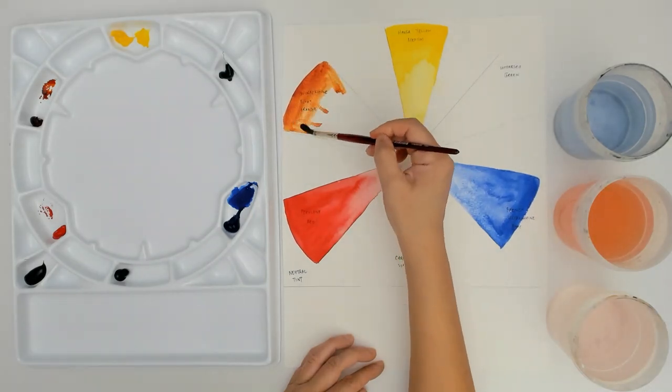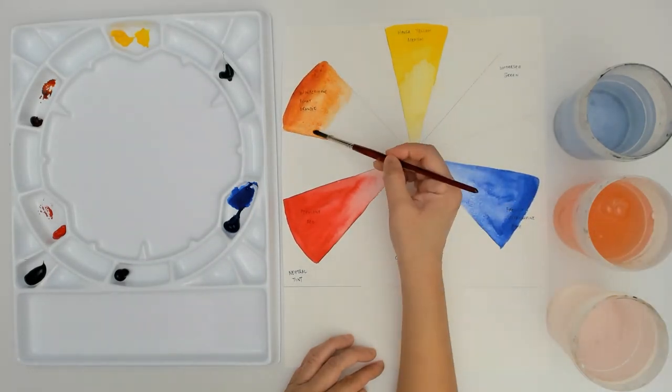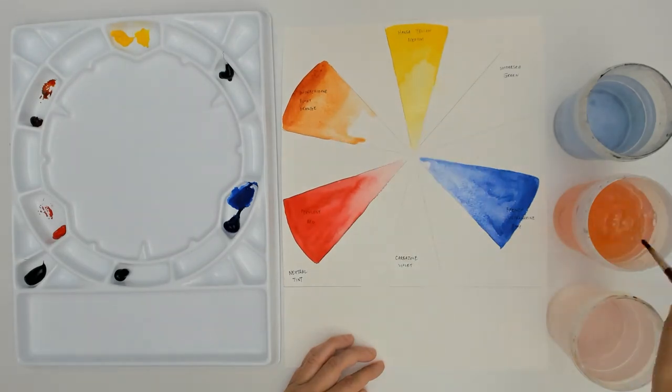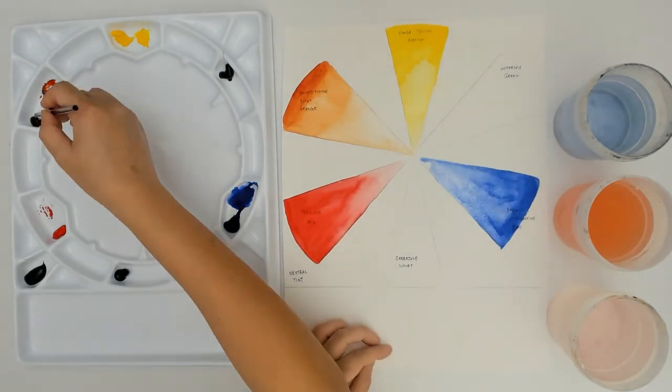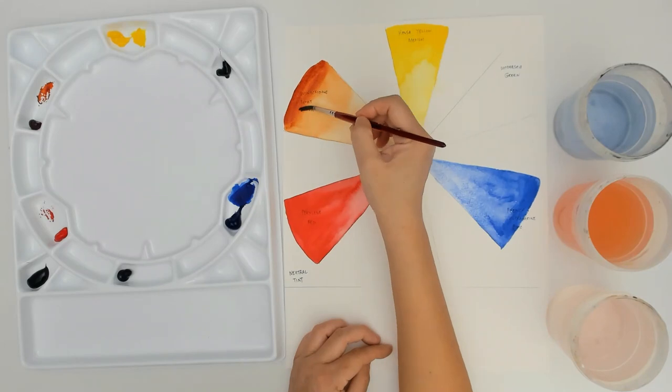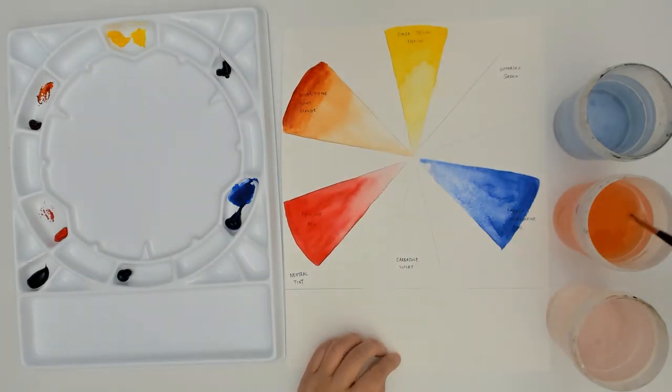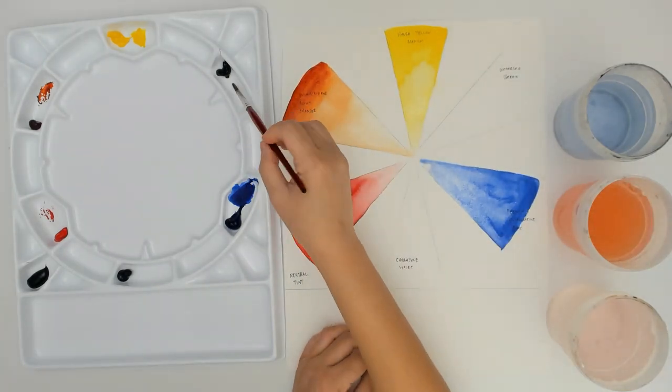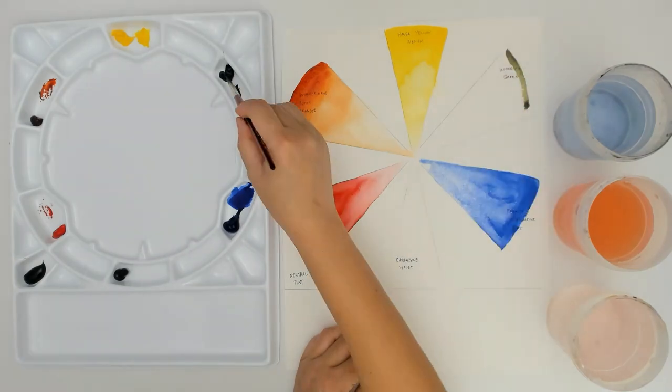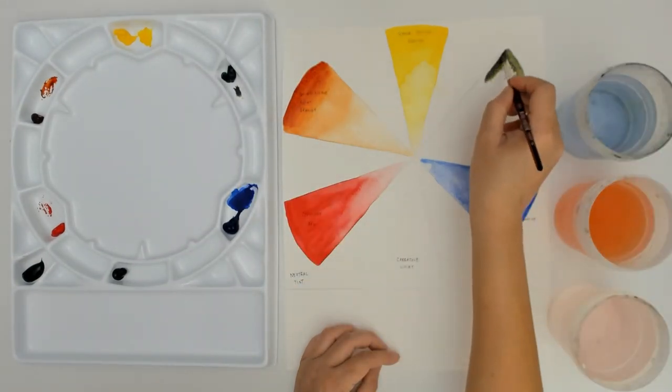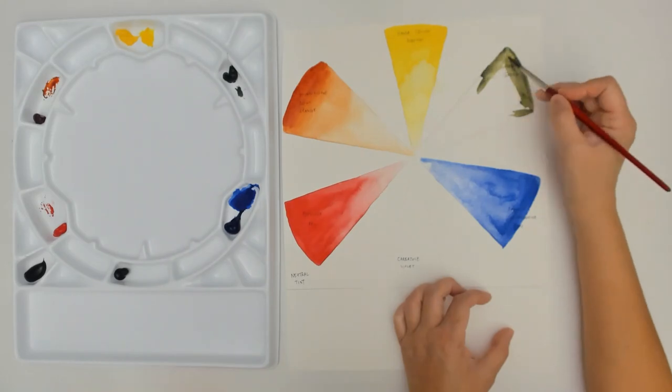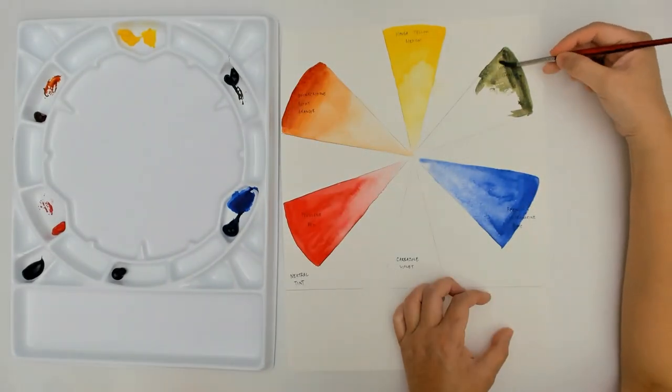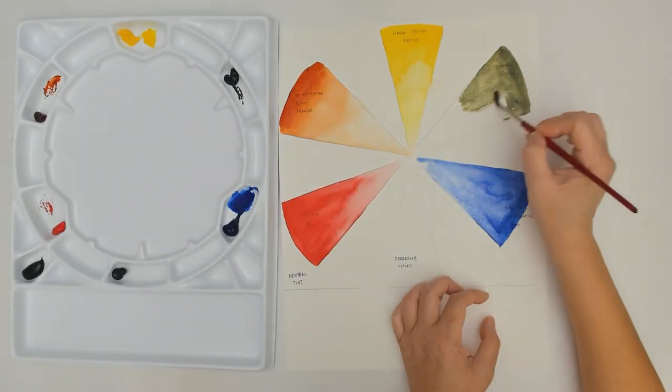So one part of my well is usually the tube paint and the other part is the paint with water. This orange is the secondary color between yellow and red. If you mix up yellow and red, you'll get orange. Technically, you can just use the actual yellow and actual red to mix it up, but it's also nice to have that color ready mixed already so that if you need orange, you can just grab it. But you can always mix those two colors on each side of the secondary color.